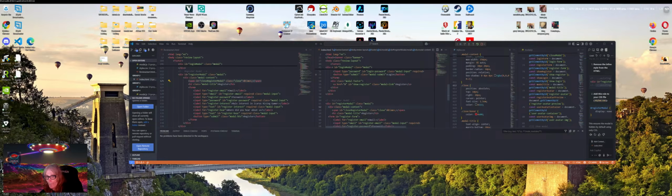H2 has the register form ID. Okay, here.